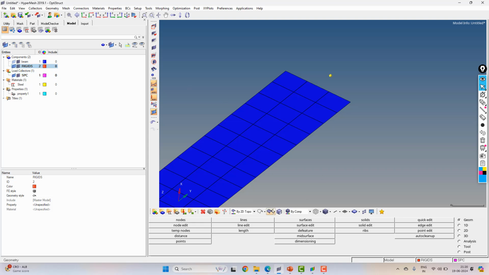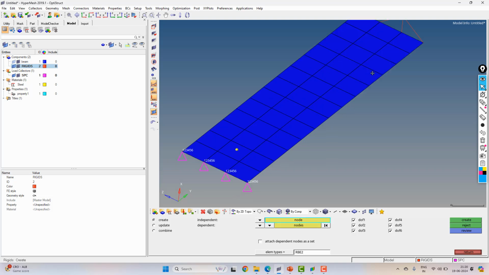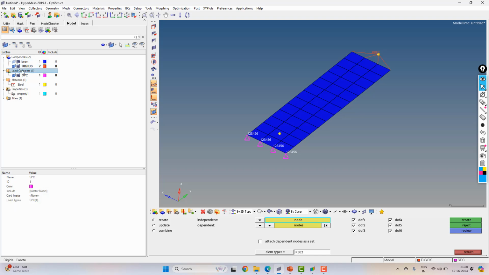And then I'll create a rigid element. Go to 1D rigids, and then create the independent node as the temporary node, and the dependent nodes as the elements.